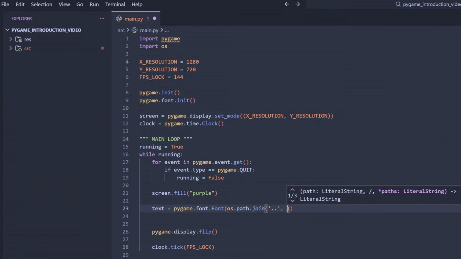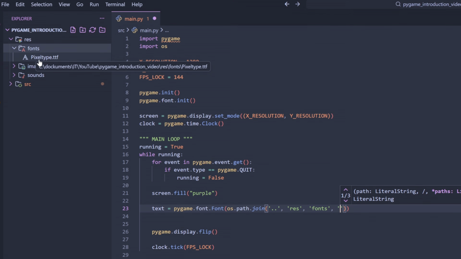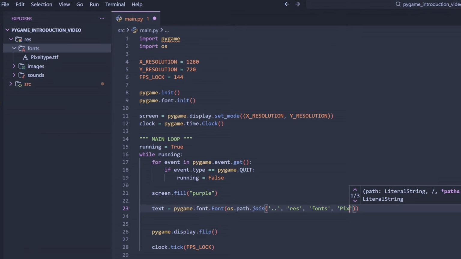Then I do comma, then inside the res folder, comma, and next inside the fonts folder. And now which one do I want to choose? Of course, we have only one right now, but we still need to specify it: pixel type.ttf. Yay, and that's it. Now we have a text font, but wait, we want to render it.